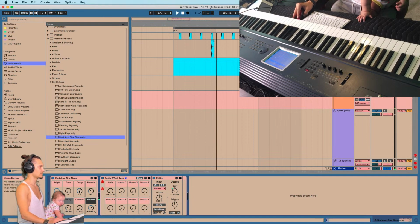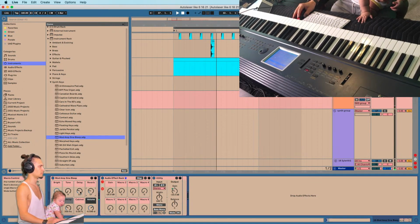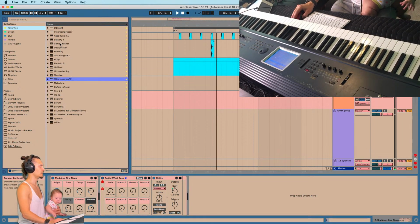I kind of like the way that sounds. I'm going to turn down the delay and the reverb. Let's put on an Echo Boy.